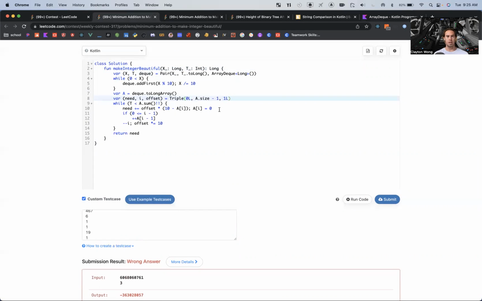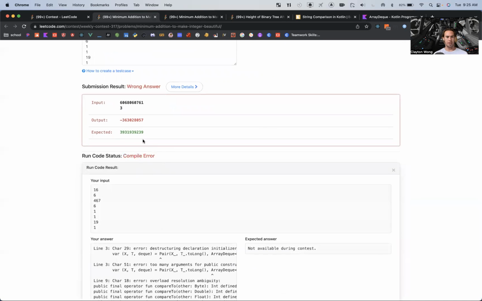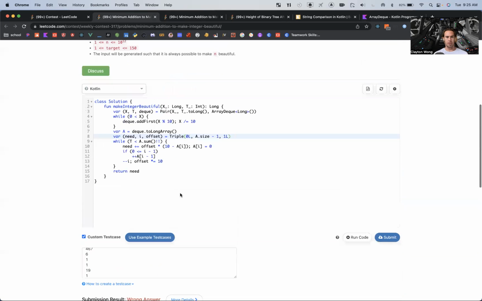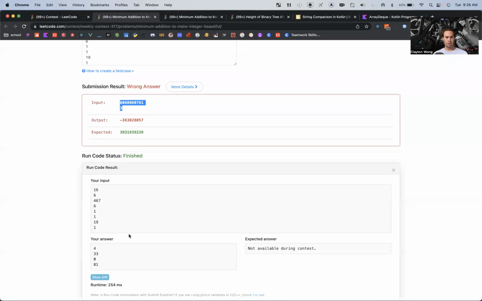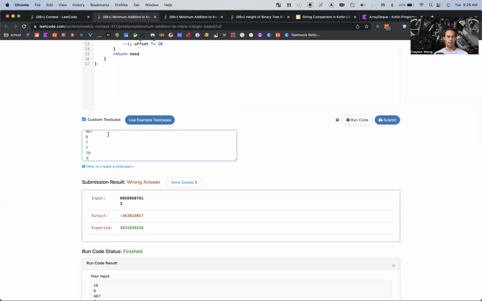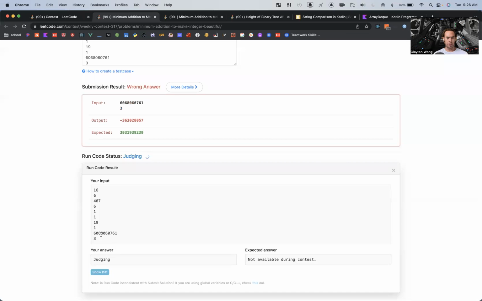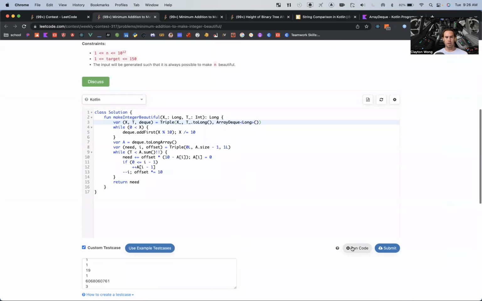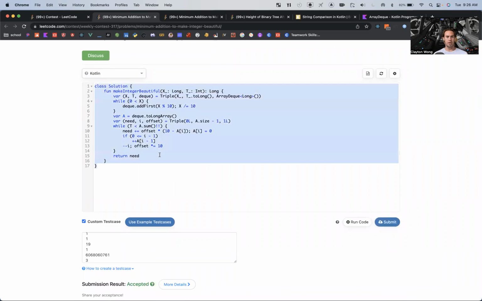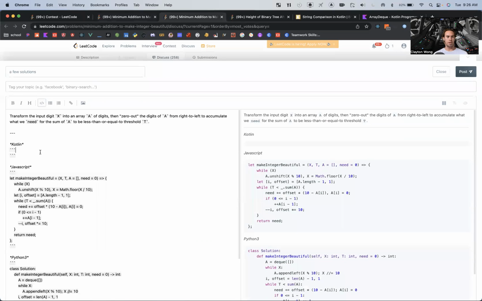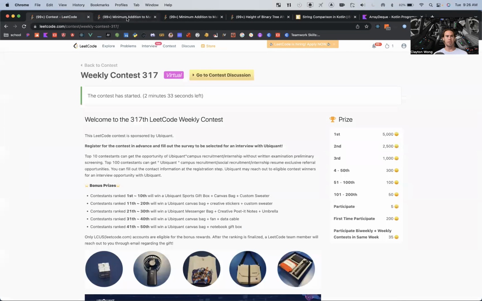Need I offset. Okay. Big money, no whammies. Uh-oh. Oh, it's a triple. Okay, that looks good. And this guy should be 393. Looks good. Big money, no whammies. Yay. Okay, there's Kotlin. And how much time do we have left? We have 2 minutes. Okay, 2 minutes.